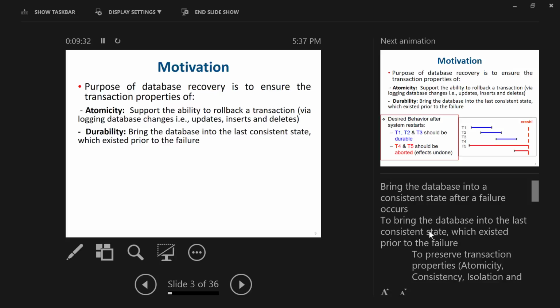So replay the log. The transactions that have been committed, they are fully committed. What will the recovery manager do to them? We replay them, we re-execute them. And the transactions that didn't make it to commit or roll back, it will roll them back, it will undo them.